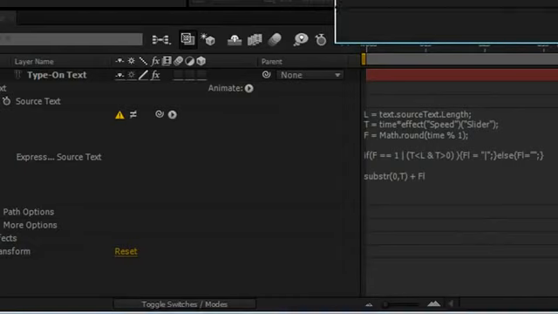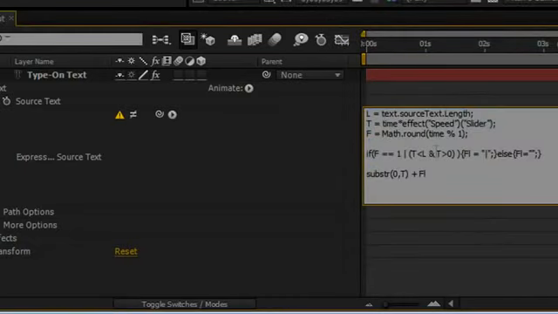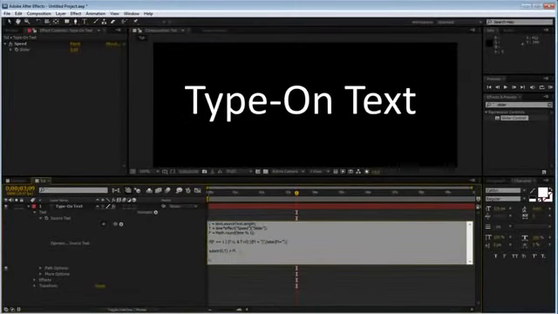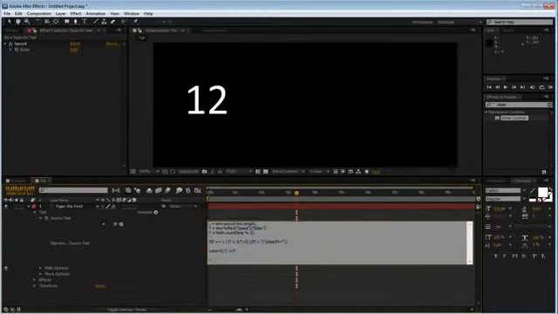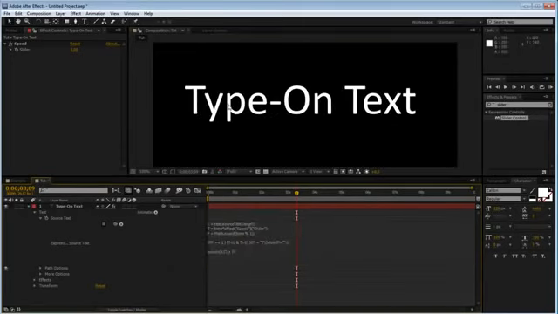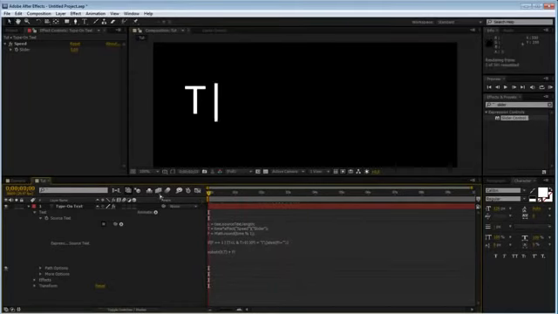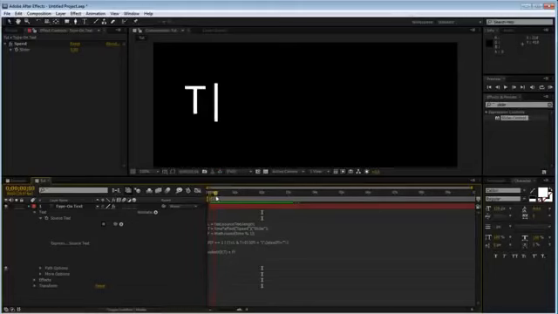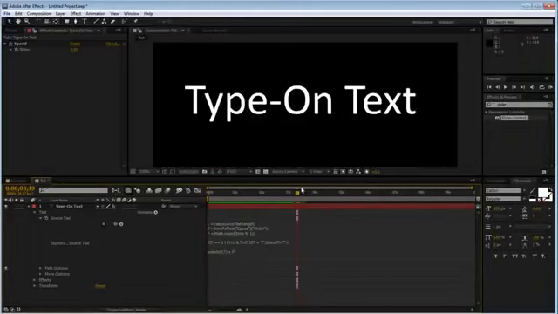And let's see here. It's not a capital, like this. And you can see, by the way, L is 12. And it's supposed to be 12 if you count them: 1, 2, 3, 4, 5, 6, 7, 8, 9, 10, 11, 12. So that's right. Good. So now you can see that it stays on while it's typing. That's pretty cool. However, we would like this to start flickering and then, after that, start animating on.